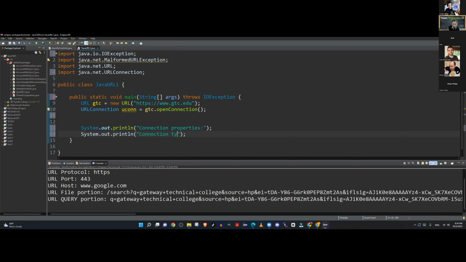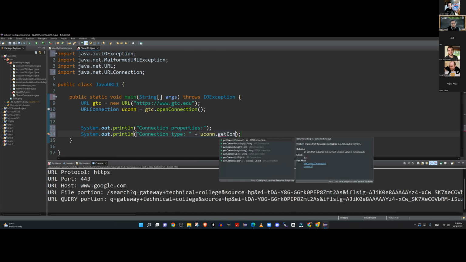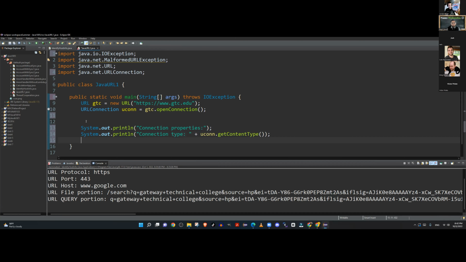Connection type. Content type. Content length.